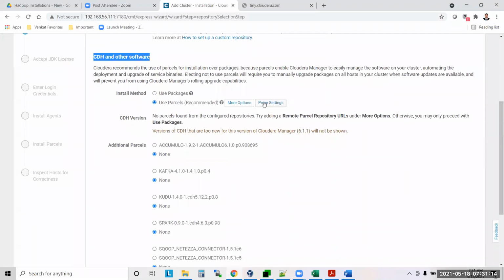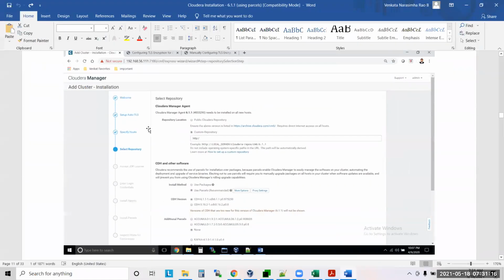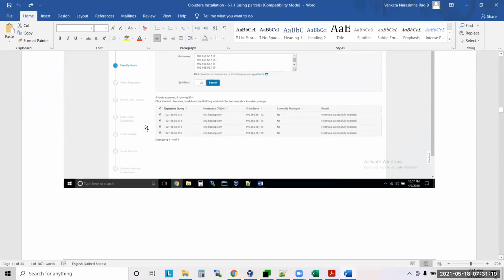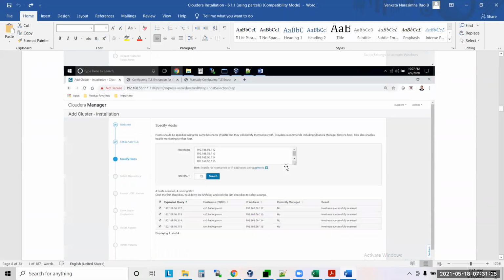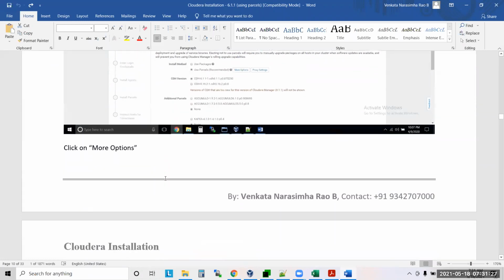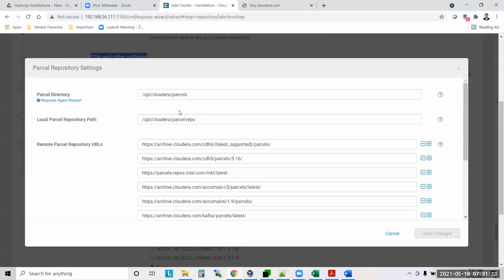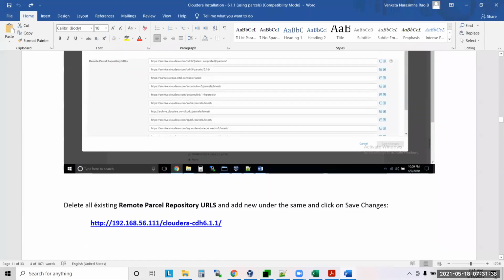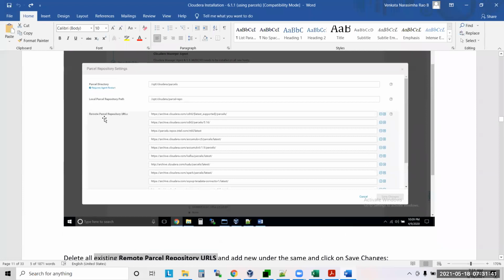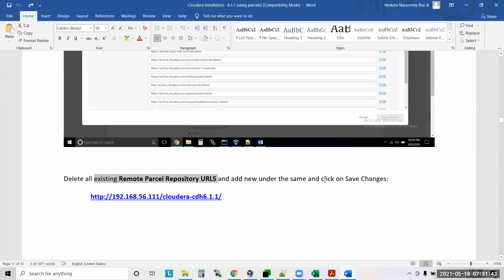Here you click on more options. This is what I have told you guys clearly. When you come to this screen, after giving this, click on more options. When you click on more options, you will get this screen. Here you delete all the existing remote parcel directory URLs, and add a new one under the same, and click save changes.